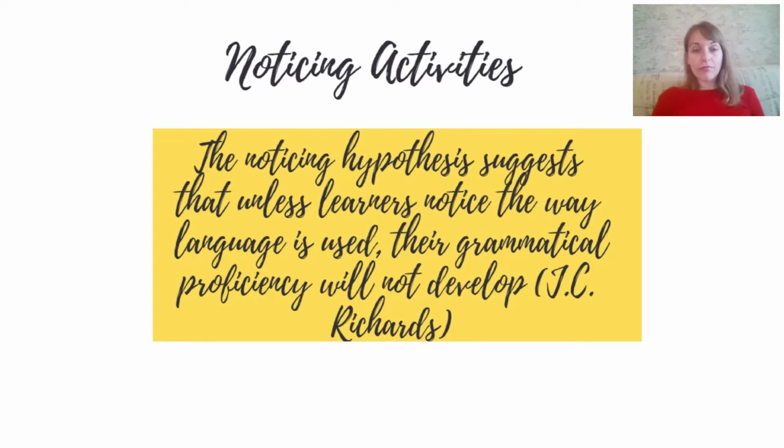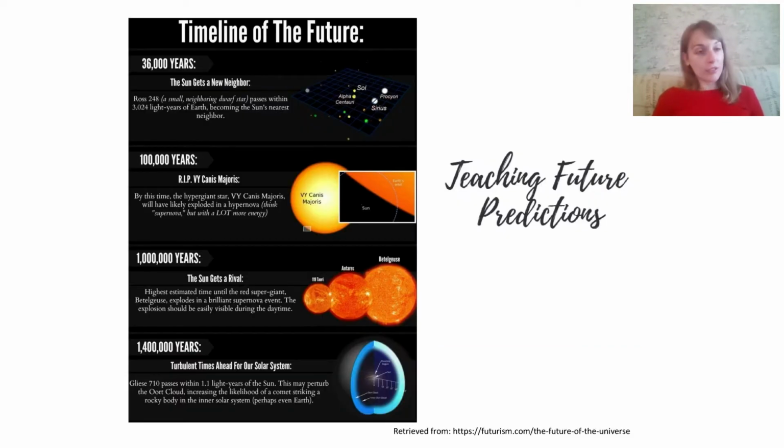Okay. Here is one of the tasks which we did with them. So how I wanted them to ensure that. First of all, we were discussing the timeline of the future. And again, I used the infographics because I didn't want them to read the long texts. So they looked through the infographics and I asked them to tell me which prediction about the future they think is the most interesting for them, which prediction they trust and which prediction they find unlikely to happen.